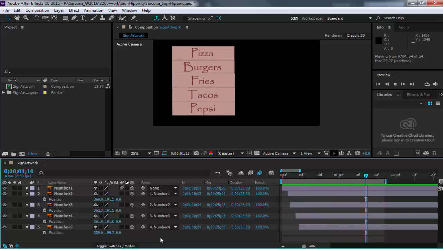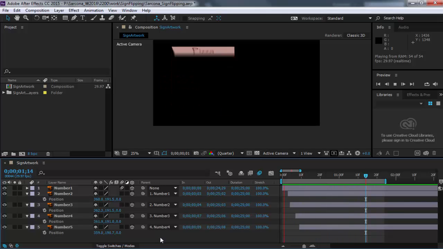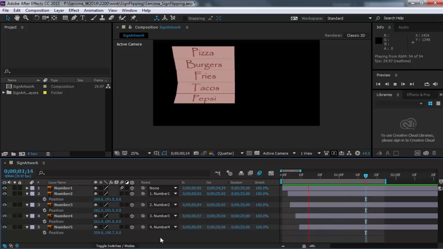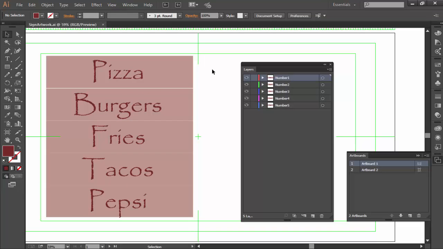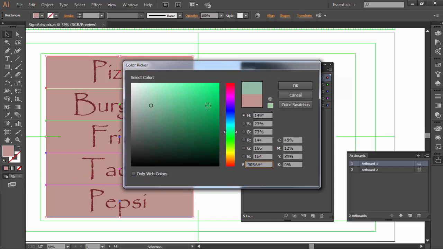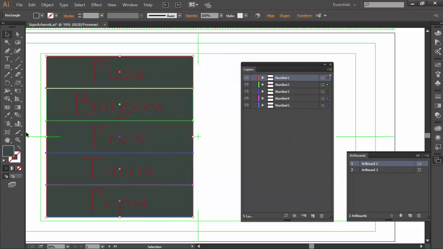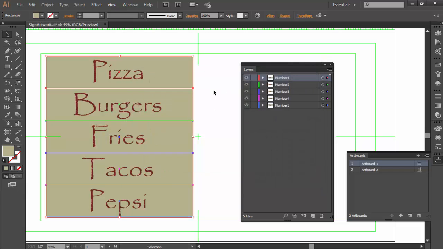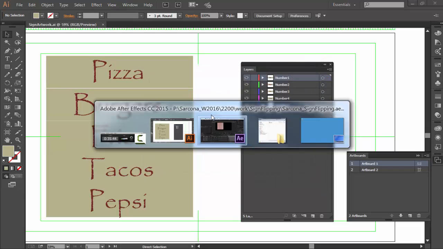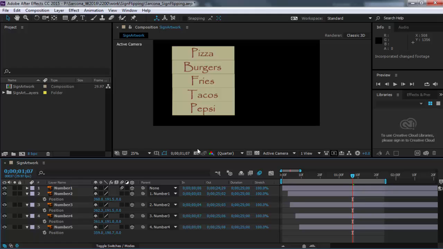Okay, so very quickly I was able to just jump into Illustrator, change my colors, change my fonts, change my text, bring it back into After Effects, and pretty much everything was good except for the positioning. If I did go back in and just change the colors again, we shouldn't run into that same issue because I don't have anything else going on. There we go. So we'll save this, jump back to here, and it updates everything.